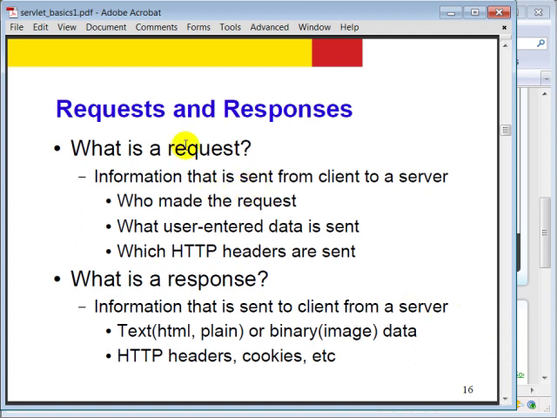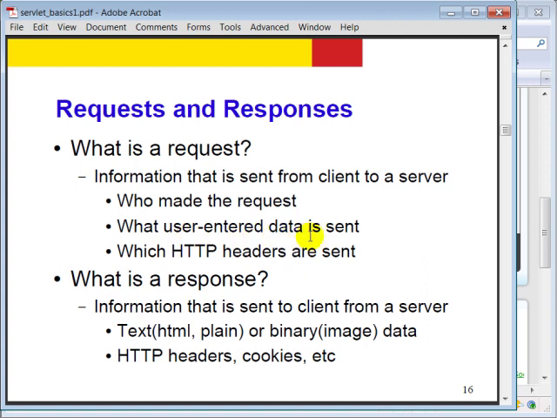So a little bit of a repeat of what we talked about. What is a request? A request contains information that is sent from the client to the server. Information that it might contain includes who made the request, so who is actually making the request is in the request message, and what data the user entered.